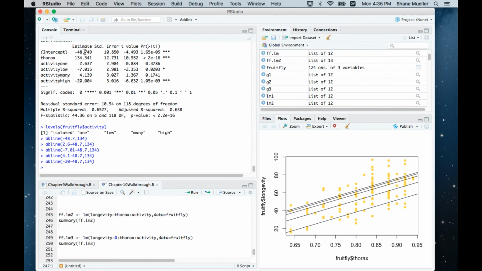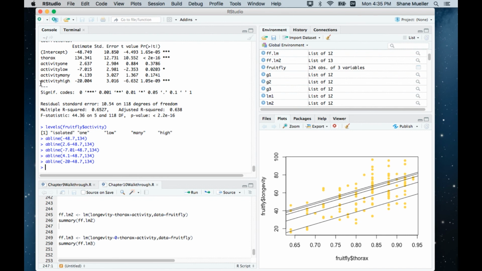The baseline, this slope is going to be with respect to all of them. I'm going to fit all of them with one slope. Even if there were different slopes within these, the model is not able to account for that. But everyone gets the same slope, and what I'm doing is fitting different intercepts or different lines, a bunch of different models, one for each of these categorical levels. One of these was isolated. Activity 1 goes up a little bit. Activity low goes here. Activity many is the best one by just a nose, and activity high is the worst one by a nose. So high level activity probably leads to significantly worse performance.